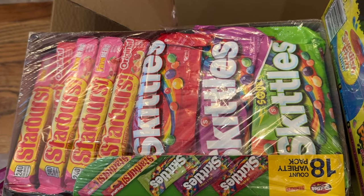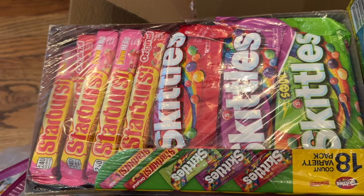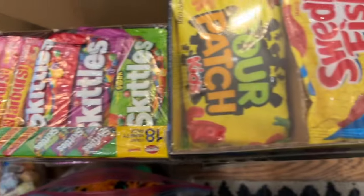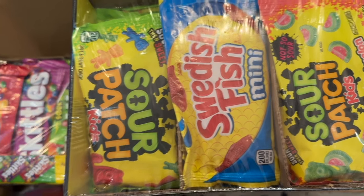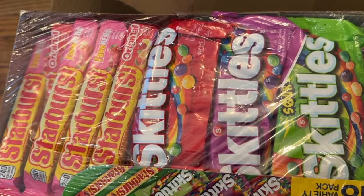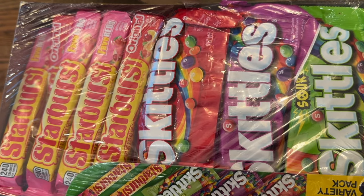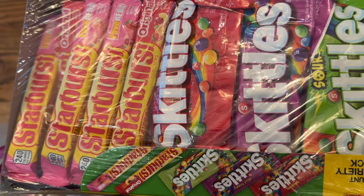So I like to do that for the kids in our neighborhood, and this year I got some really crazy things. I'll show you. I'm giving full-size Starburst and Skittles, full-size Sour Patch and Swedish Fish. You remember when you were little and you would get a full-size Snickers bar or a jumbo Payday, and you would be like, I can't believe it — this is the best thing. So that's what I'm doing here.